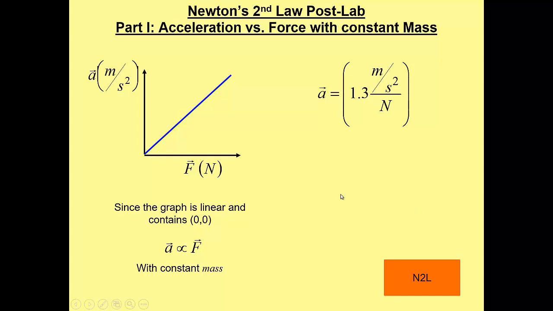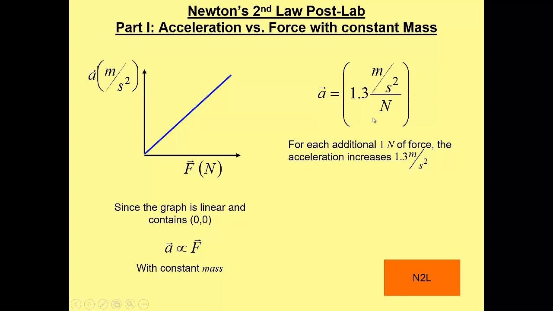And of course, one of the things we want to know is, what does that tell us about the acceleration and the force? Well, remember that, of course, a slope is a rate of change. It tells you how quickly one variable changes when you change the other. So if we do a little for every statement, it would be for every additional 1 newton of force, we get an additional 1.3 meters per second squared of acceleration. When you change the force this much, you change the acceleration that much, right? Hopefully you're getting a little better at writing these for every statements for linear slopes of linear graphs, linear relationships, proportional relationships.